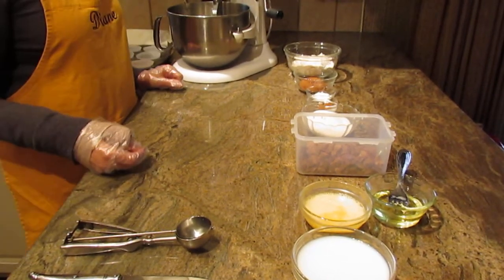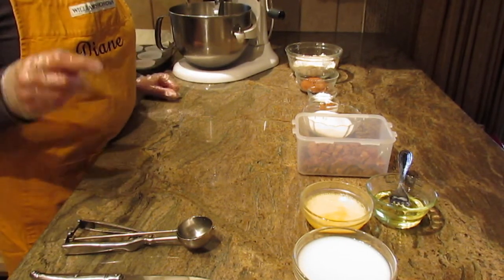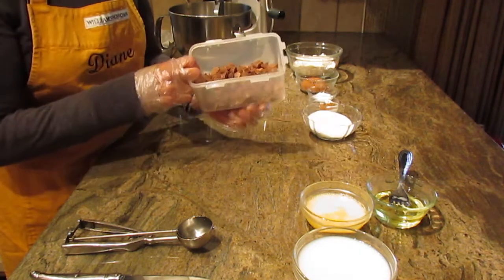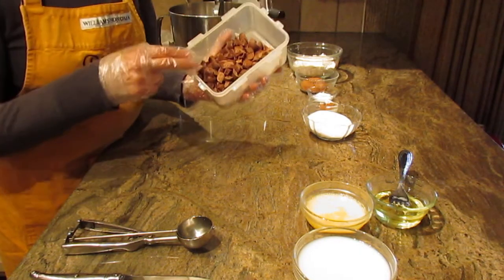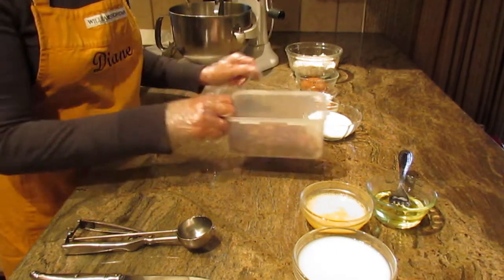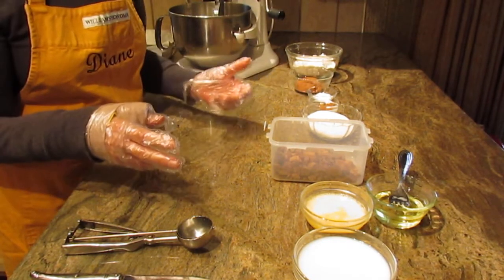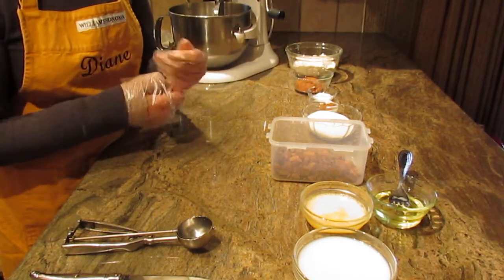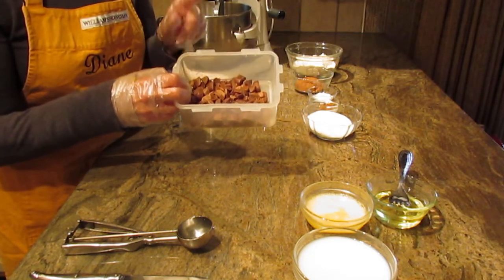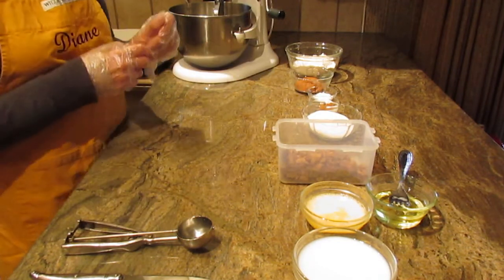And what we're going to make are actual double chocolate muffins. But what I think makes these muffins very special is that we actually are going to put in cut up pieces of chocolate bar, of your favorite chocolate bar. Then you have, of course, unsweetened cocoa. So you've got a great combination of delicious, rich chocolate muffins, but also with those added melted chocolate bars that you've cut up. So let's get started.